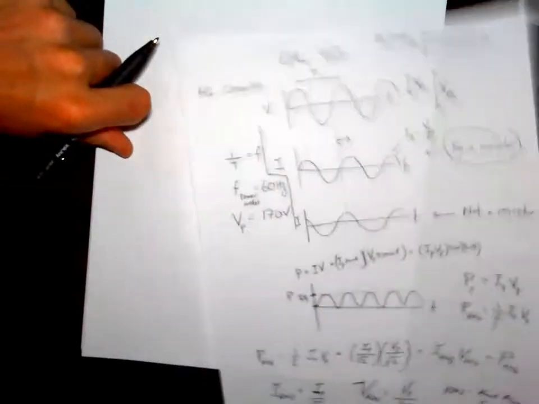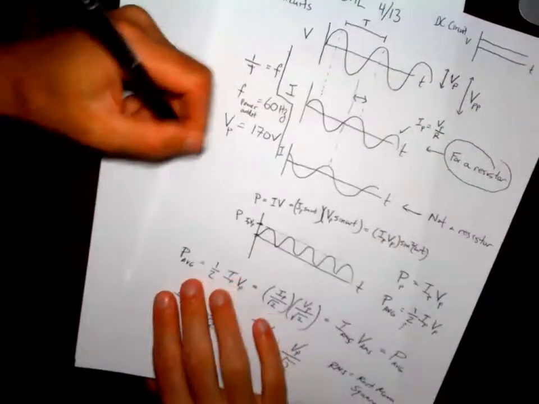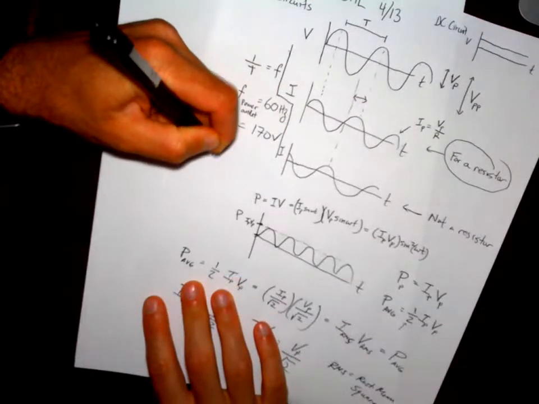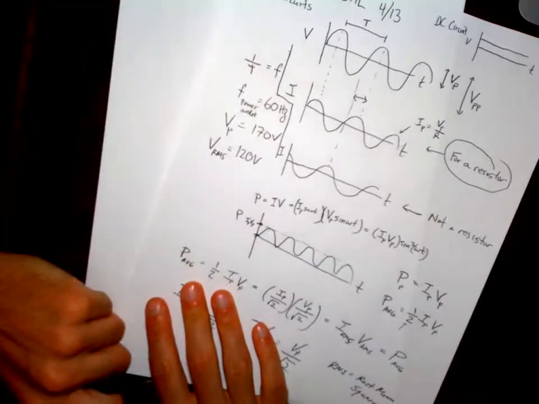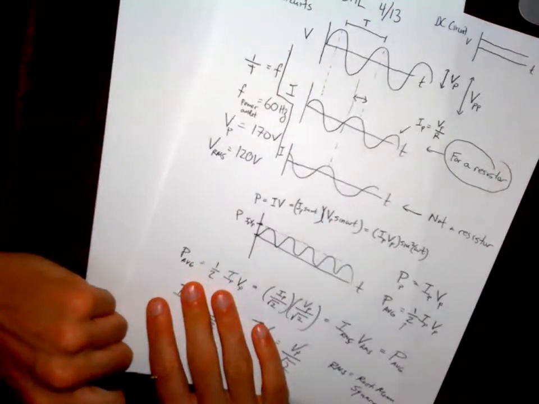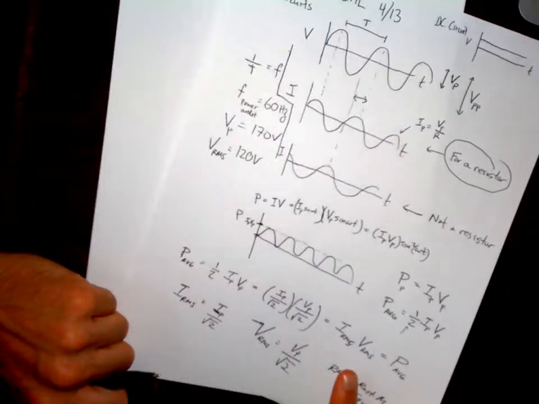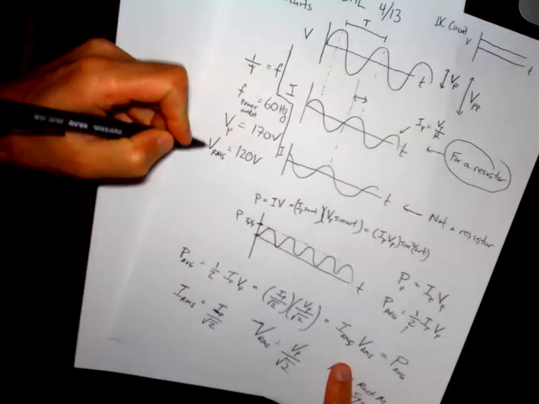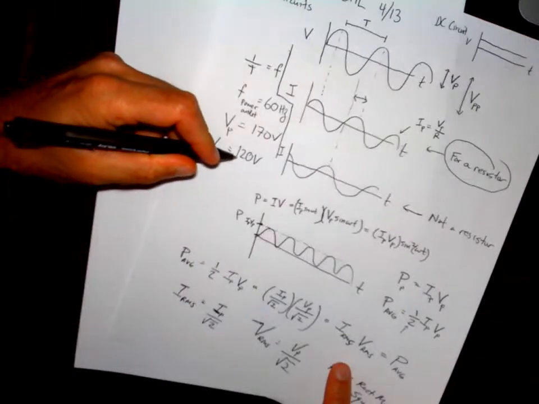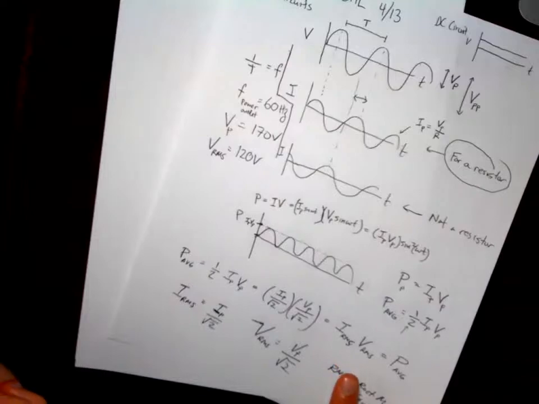Okay, so let's do an example and then we'll be done. By the way, the RMS voltage of your power outlets is 120 volts. Yes, I'm saying the engineers are lazy and they don't want to write the 1/2. Exactly. So the RMS voltage from your power outlet is 120 volts.